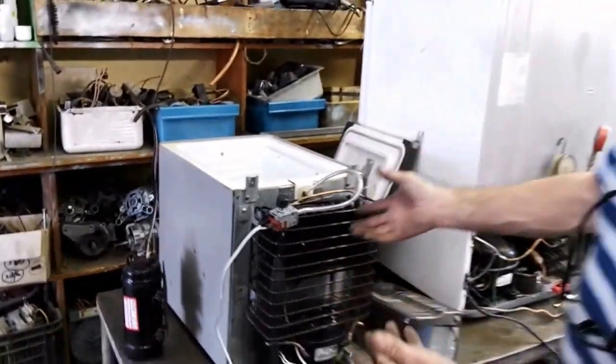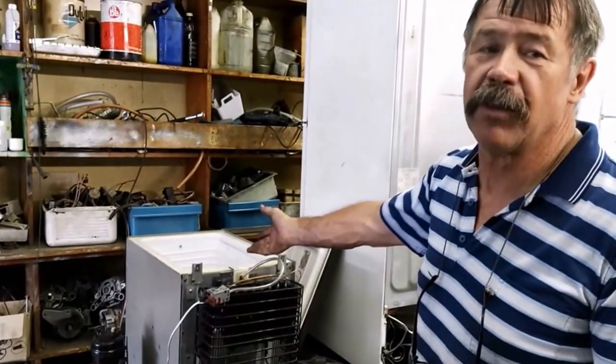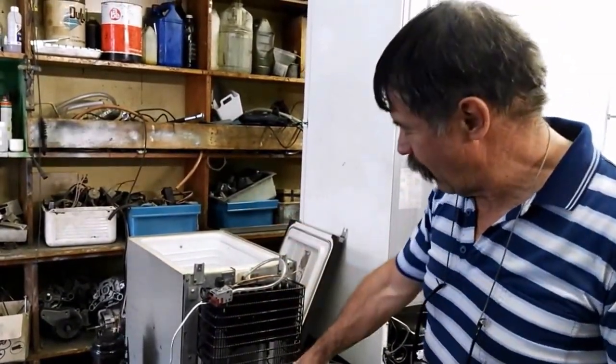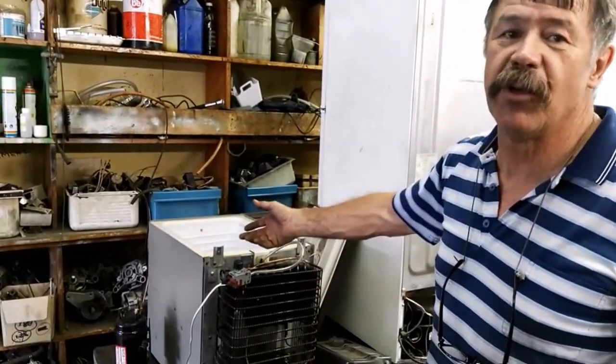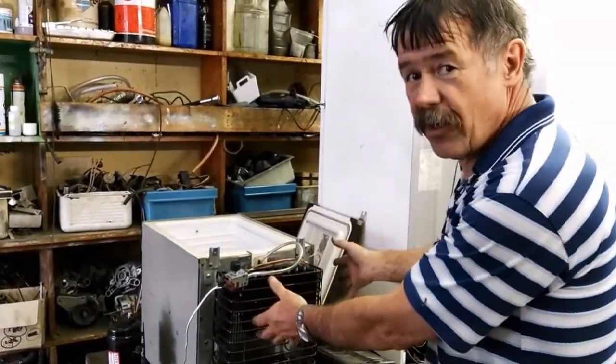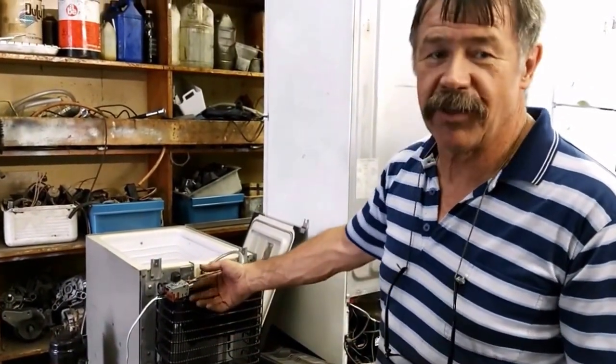They work well. I think they actually work better than the Engel because we can get a much colder temperature out of it. This compressor is more powerful than the Engel, so it gets to temperature much quicker. It generates more heat, so we need that fan to get rid of the heat. And that's how I convert the Engel 12-volt fridges.